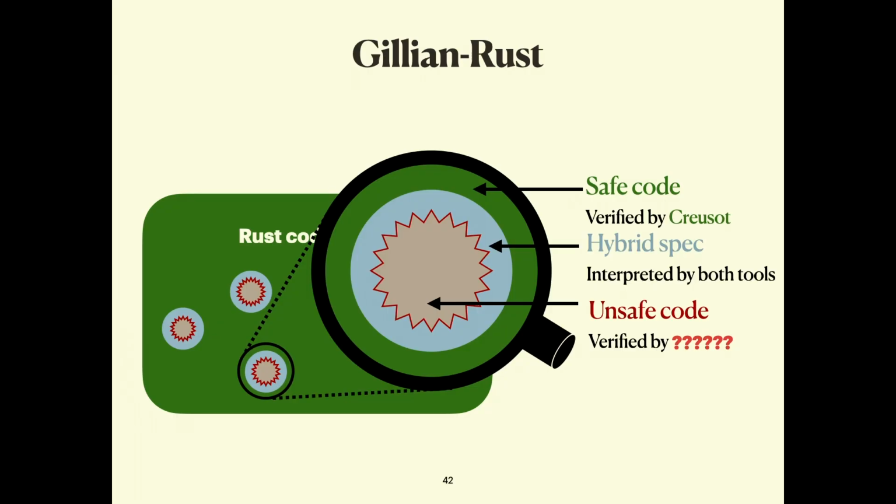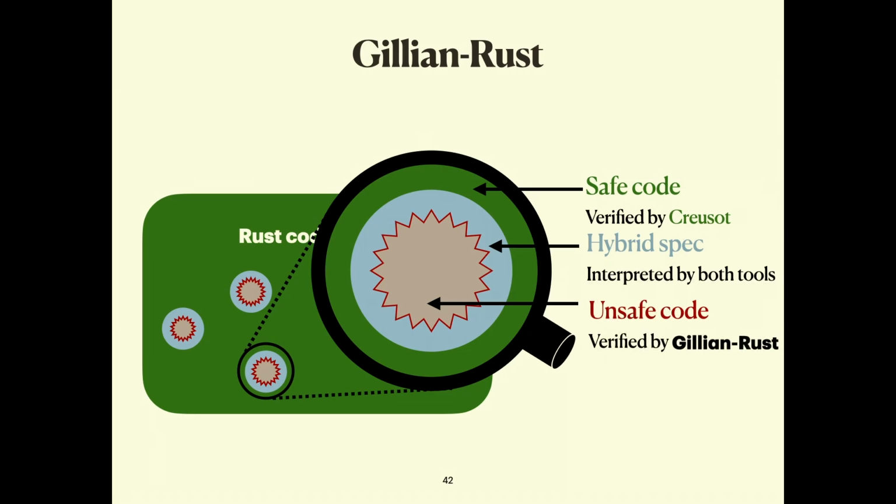And so rather than doing everything in a tool like Creusot, where we could do this ghost code and everything, but it's kind of tedious, the idea of Gillian Rust is we could actually use two tools, each specialized for their half of the problem. Creusot being specialized for verifying safe code, and Gillian Rust being specialized for verifying unsafe code with appropriate techniques, right? And all we have to do is figure out a way to bridge the two. If they can speak a common language, then you can split the verification there.